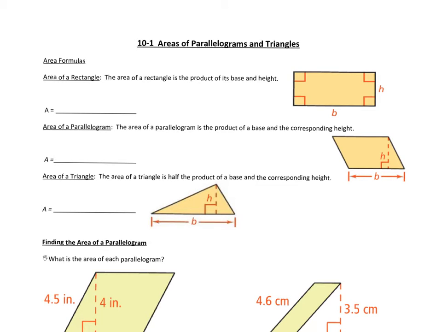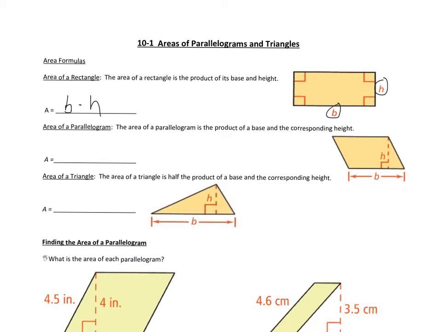Formulas. I don't want to see you write out the area of a rectangle is length times width anymore. That's because all of the formulas we get are going to be based on the basic concept of the area of a rectangle, okay? And so when we look at the area of a rectangle, I want you to say that the area of a rectangle is going to be base times height.